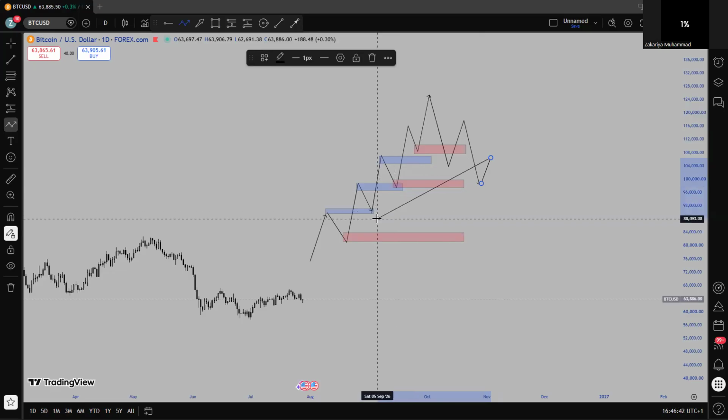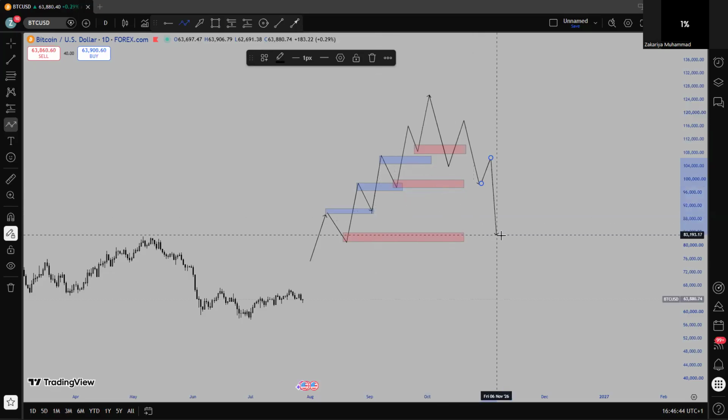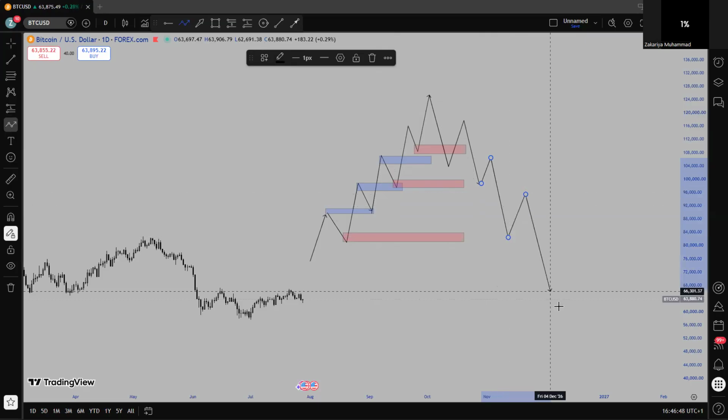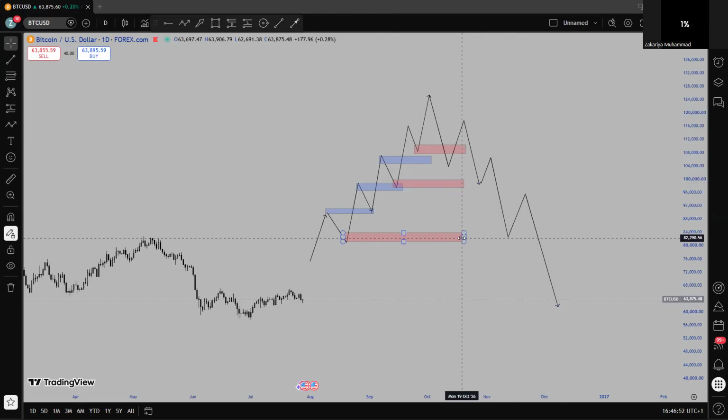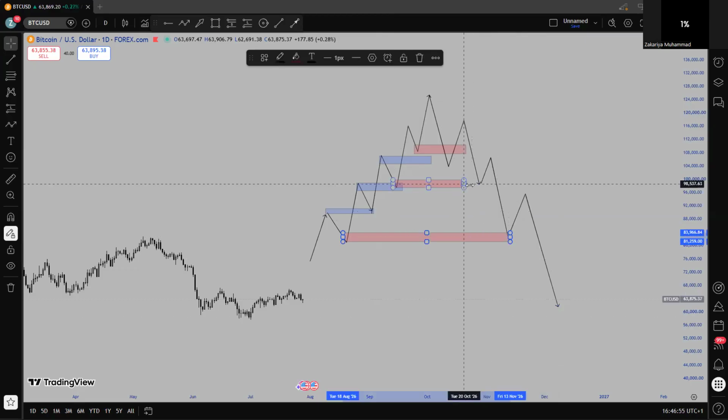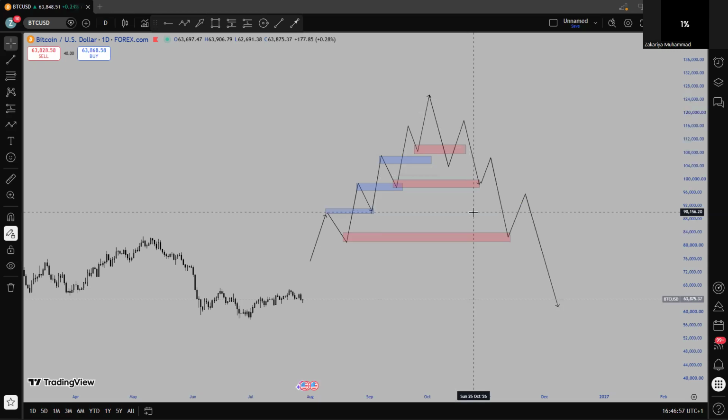We won't talk about mitigation blocks. I will only be expecting a corrective move to come from this pressure zone, for the market to continue selling down. So you see, all those new zones that the market has not used when it was buying are the zones you expect the market to use for a corrective move.